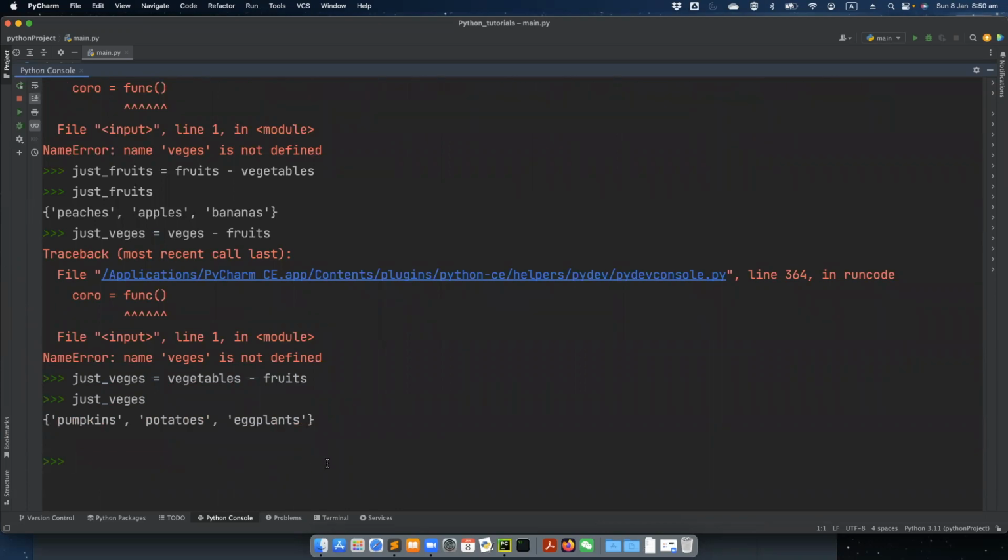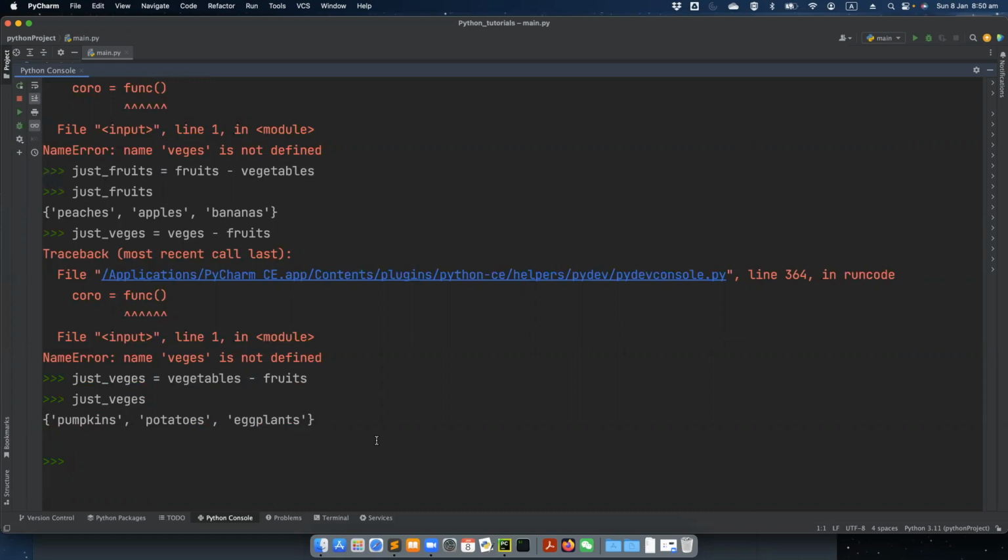Okay. And the symmetric difference of set A and set B is the set of elements that are in either set A or B, but not in both.